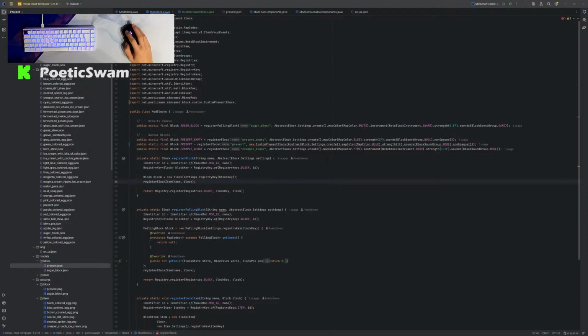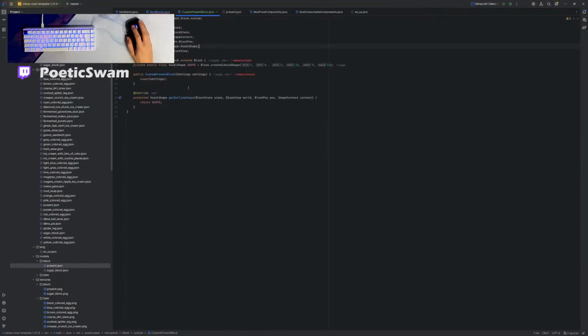Air block class. This will extend from the horizontal facing block. Oh wait, could that be it?